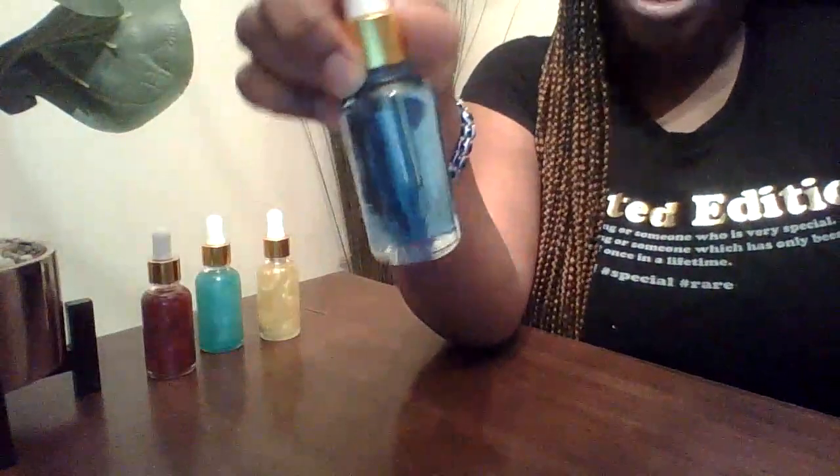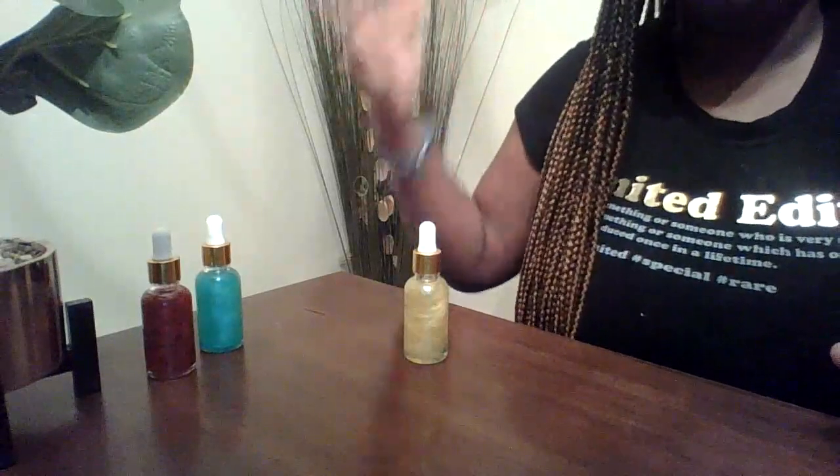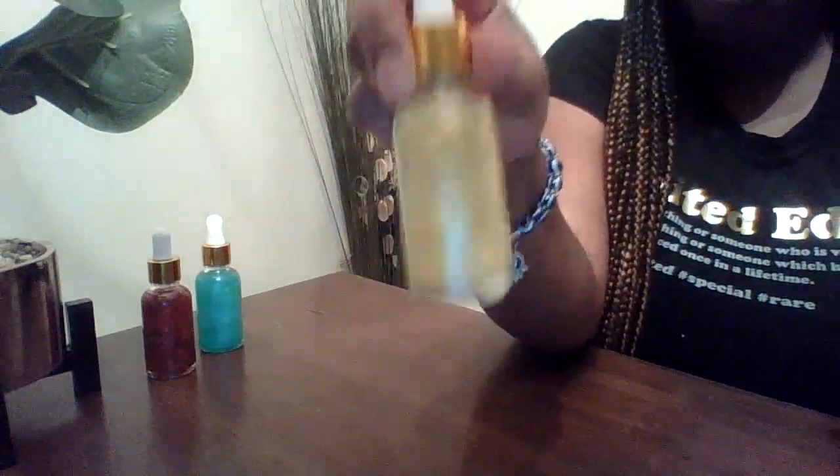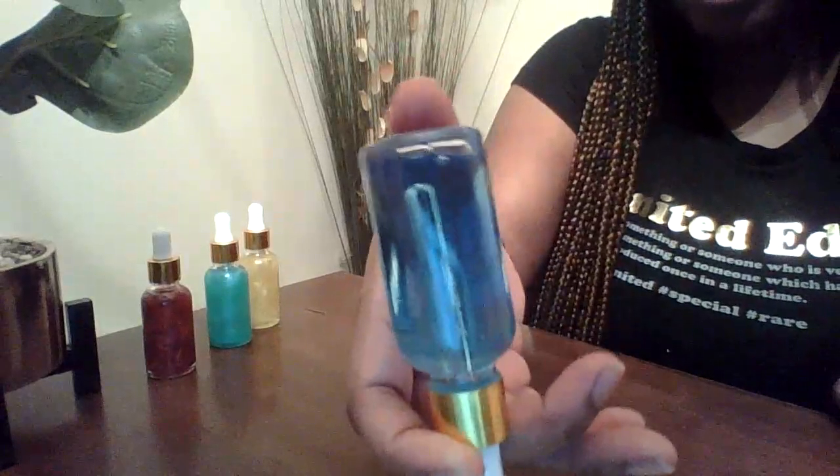And then we got this special oil — this is intriguing a lot of people. I have it see-through for a specific reason. It has 24k flakes in it and it has — I have a hard time saying it — aberrant crystals at the bottom that you can see. The Mermaid oil does not have any crystals in it but it has an amazing fragrance and is infused with amazing herbs. This special one is clear and has clear quartz in it for a very specific reason, so y'all stay tuned.